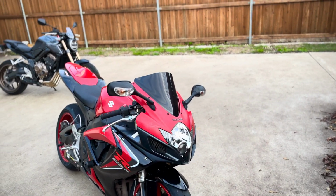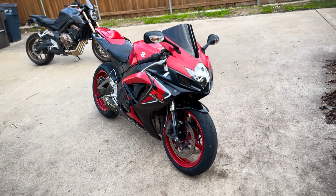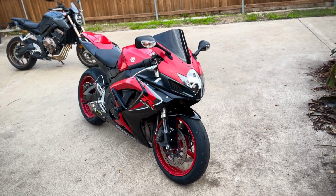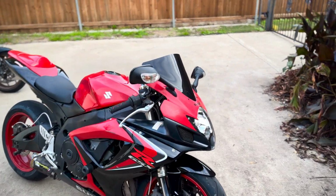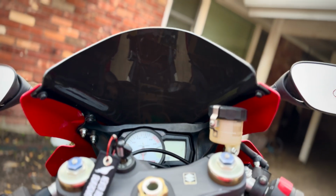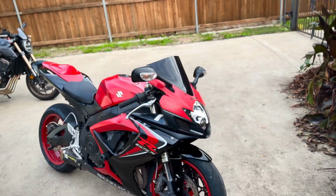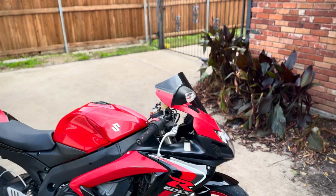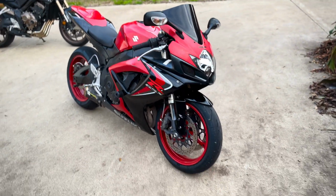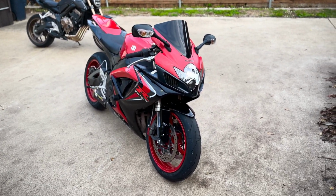I've got a Corsa windscreen coming. That should be here soon. It is a zero gravity clear Corsa, so pretty pumped to be able to actually see through. As you can see, this thing is just completely tinted, like 5% over 5%. Kind of an odd shape too, very upright. Not really feeling it. Anyway, so new windscreen's coming.